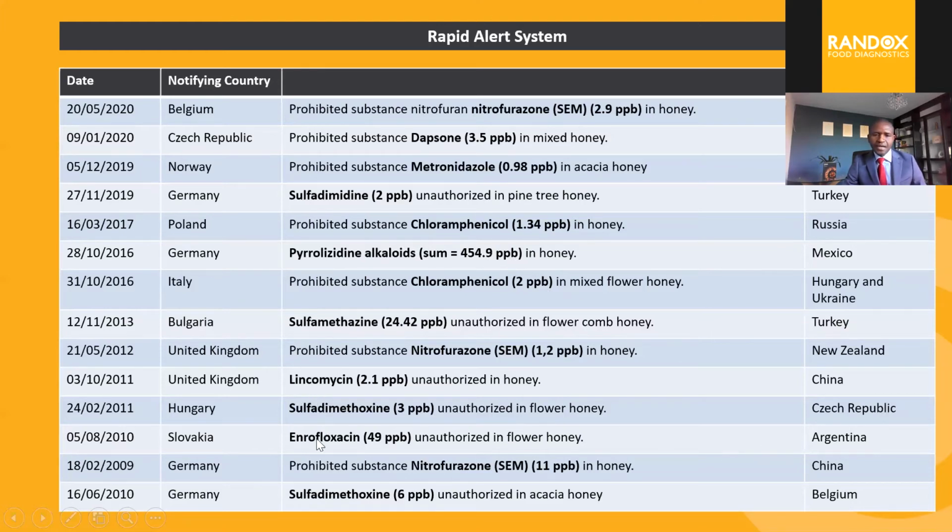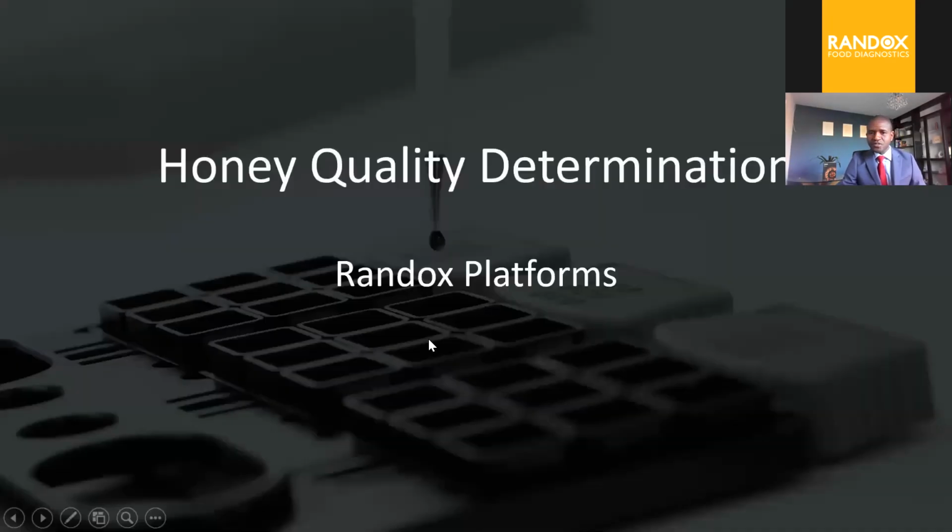So you can see contaminants here due to veterinary residues in honey coming from different countries, from Mexico, from Ukraine, from Turkey, from New Zealand. So these are actually countries that are on the 3rd country list, the export list that is permitted to export to the EU. But even with their current residue monitoring programs, you still have honey that is contaminated with undesirable substances when it comes to exports.